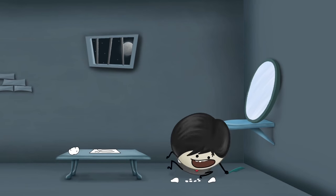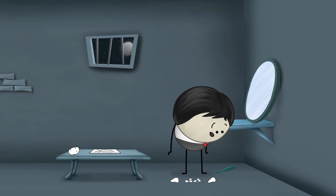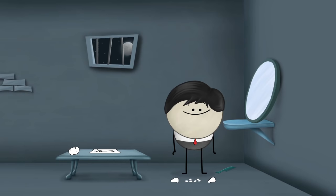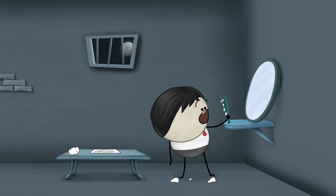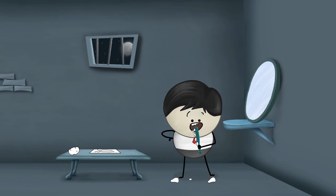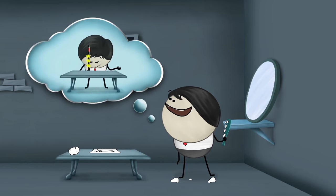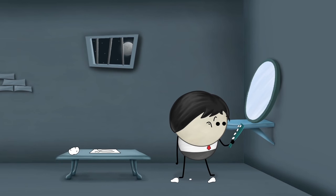Hey, wait. Don't laugh. We need to do something first. Rub the comb on your dry hair, and then bring the comb close to the pieces of paper. See? I was correct. The pieces of paper got attracted to the plastic comb. Do you think it is magic? No. The reason behind this is electric charge.